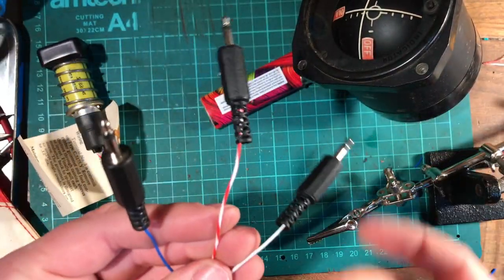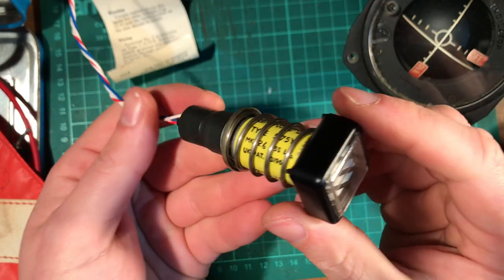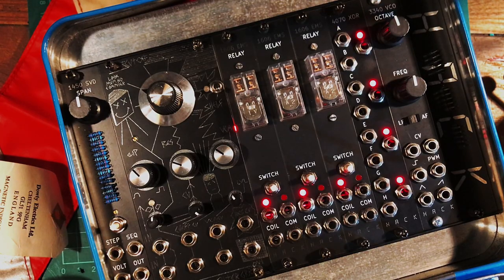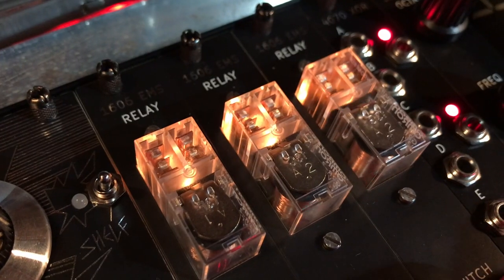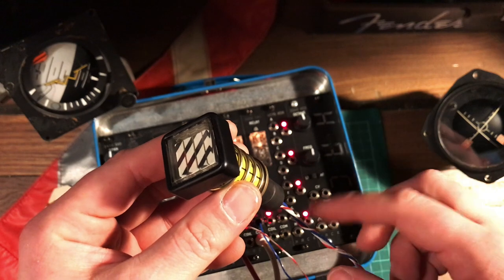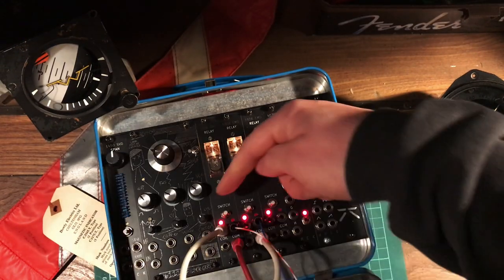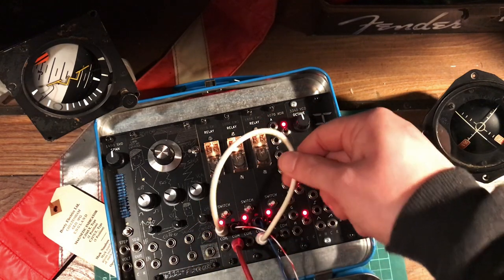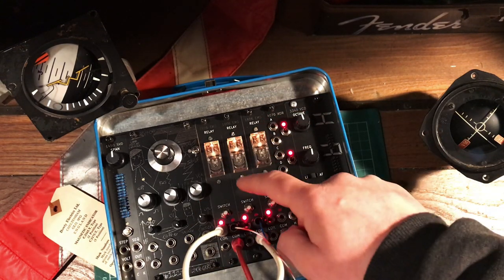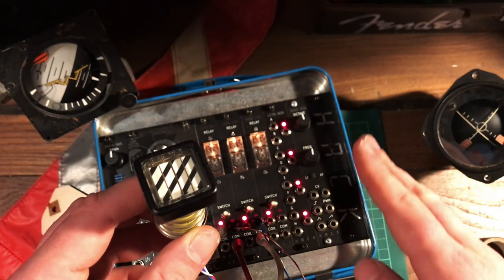So we've now wired up those three terminals to three jack plugs so that we can interface it with our modular synthesizer. And I'm gonna route the power through my 1606 electromagnetic switches. So I got pin 3 connected to ground. The power is coming in through the red lead. When the switch is in the A position, it's going through this white wire into the next module. That's so you can't send power to both of the coils at one time.